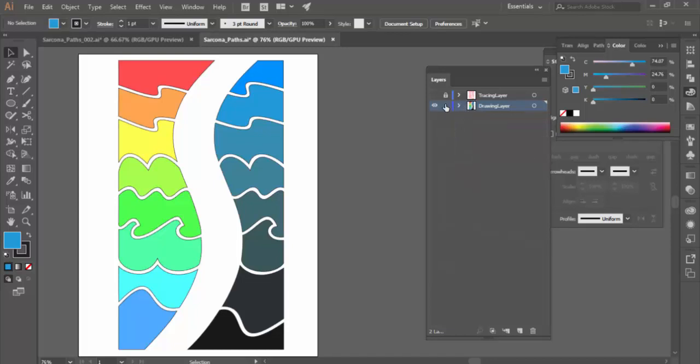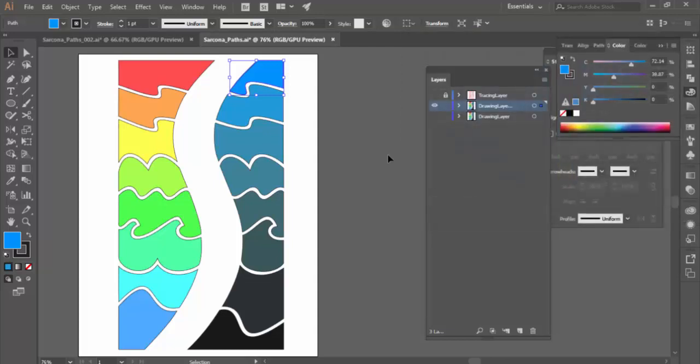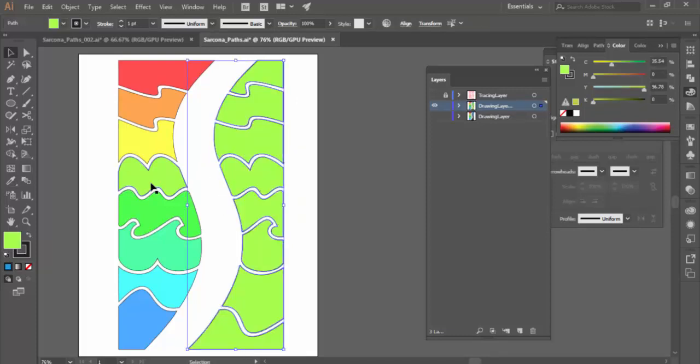Now, just to show you, I'll duplicate this by dragging that layer to the new layer button down here. I'm going to turn one of them off, just so you can see it. You don't have to do this part. You'll color yours, obviously, but you will pick other stuff. Let's say I like the green one to start, so I'm just going to grab all of these and pick that same green. There we go.